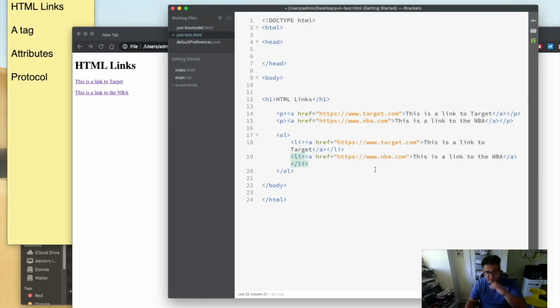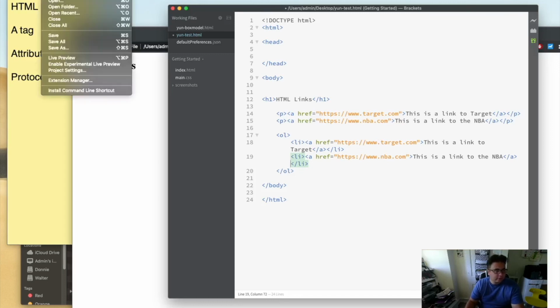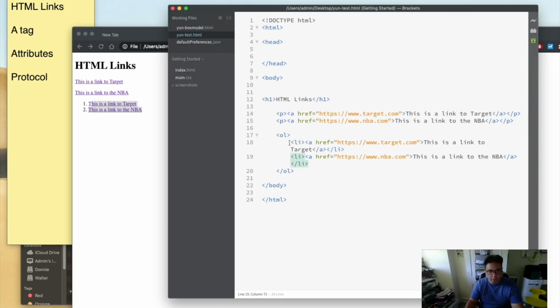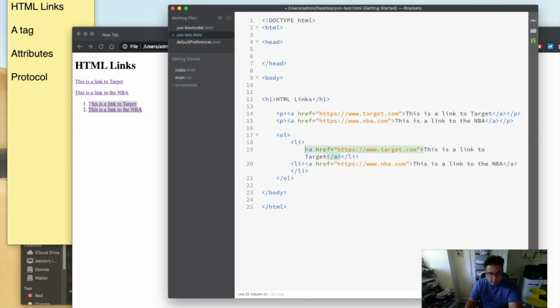So now we're really combining our tags. We're nesting them inside, okay? And let's test this. Let's see how it looks. File, save, and then I'm going to refresh it over here. Look at that. Now I have two links that have a 1 and a 2 because I'm using the OL right here, and each one of these has an LI tag. Now I can space these out a little bit better if you want to space them out better, that's fine. You can always hit it like that.